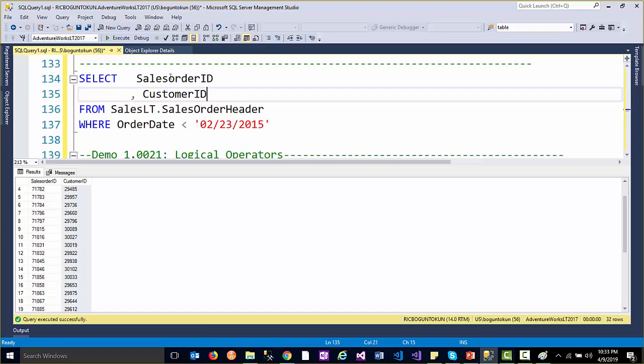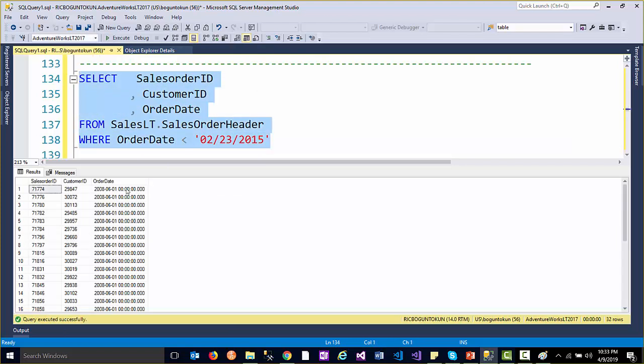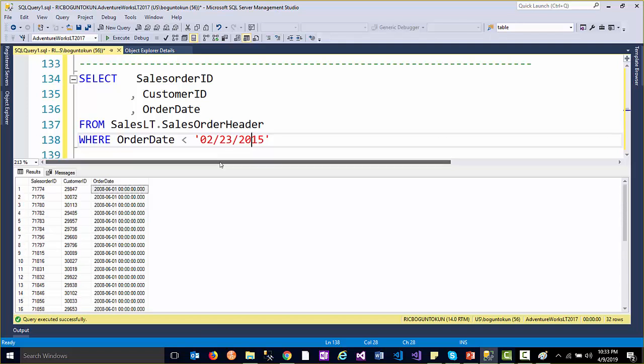Again, just for a sanity check, you can include the order dates in your select list and then run the select. And if you look at 2008, 2008 is prior to 2015. You can see that everything that is returned is prior to this date. Any question?